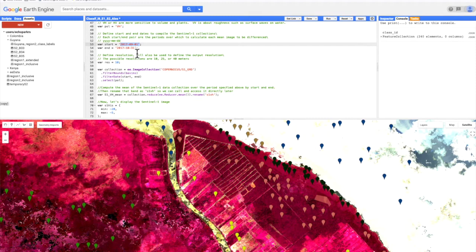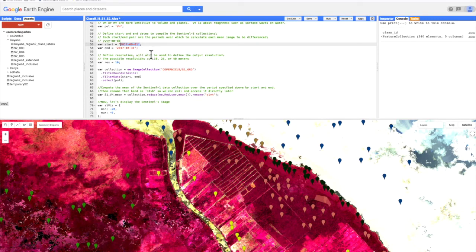I think this is the dry season for the region, so I'm using only a couple of months of data. Remember that radar data sees through clouds, so we don't have the problem of filtering out clouds for radar. But there are changes in moisture and changes in the land cover during that period that will be smoothed out.